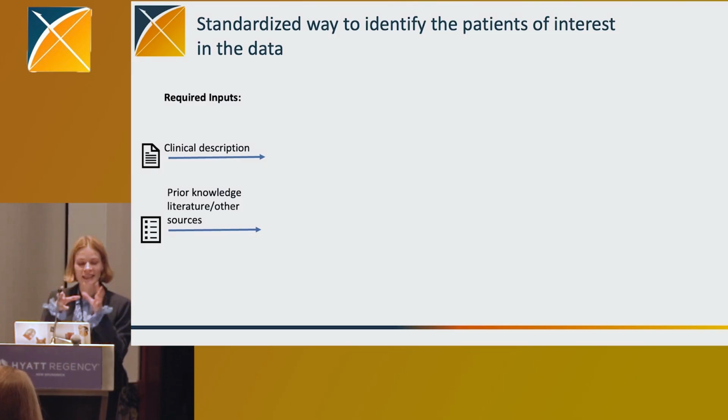But to briefly give you an idea of how we do phenotyping in Odyssey, we start with the inputs. The inputs are the description of what you want to study, the clinical definition of a disease or maybe state. So for this question, you explicitly need to outline what is lupus and what kind of patients you expect to get when you ask for patients with lupus. We also, of course, conduct a prior literature review to see what kind of codes, what kind of definitions have been used, what kind of performance they had, and any other details about the previous research.